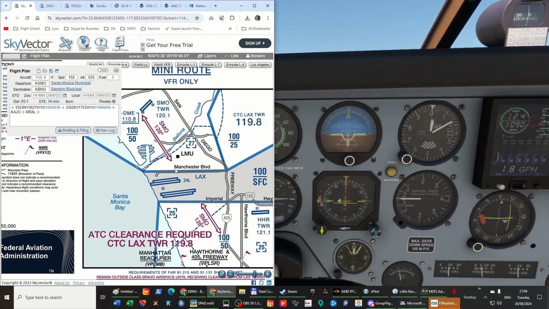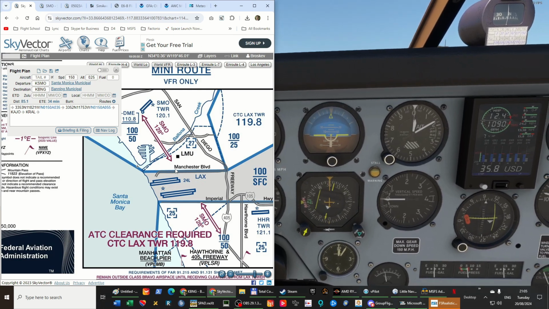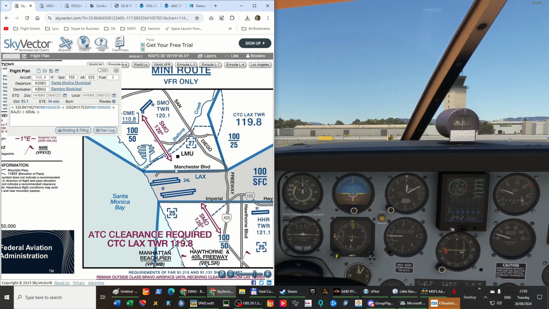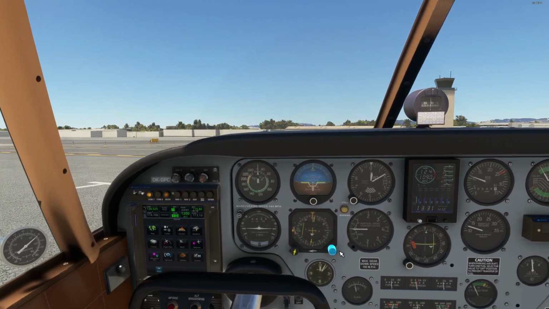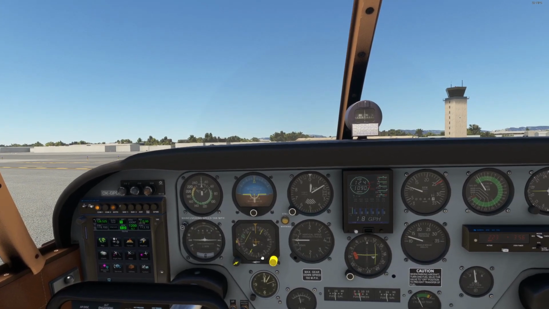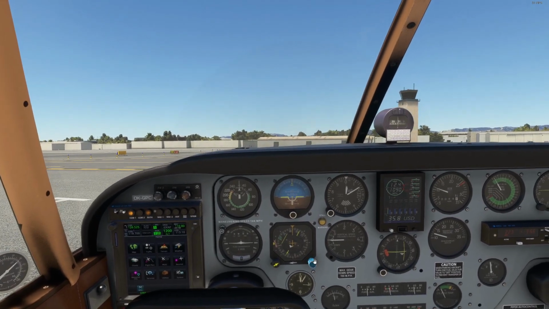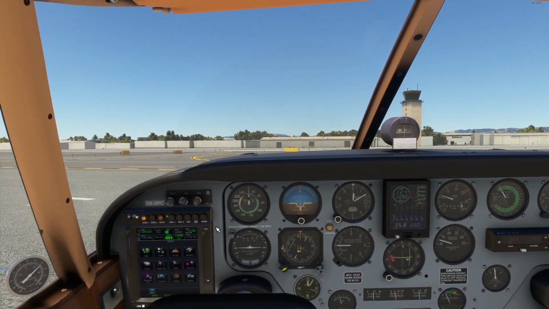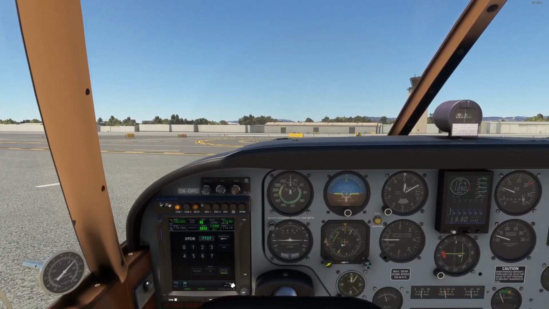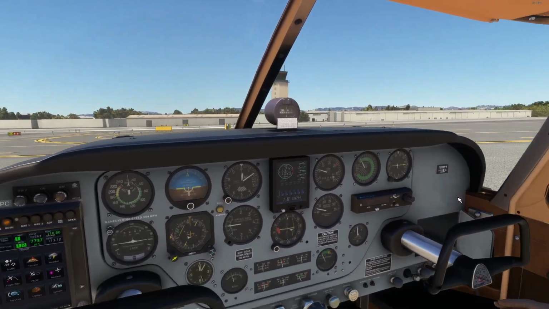American 1889, radar contact, climb via the radar. American 1889, climb unrestricted, fly level 190. Unrestricted 190, American 1889. Argentina 140, runway 25 right, taxi via Charlie 6 Bravo. Charlie 6 Bravo, Argentina 140.